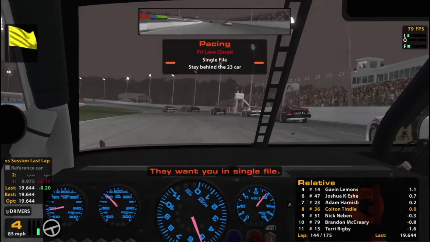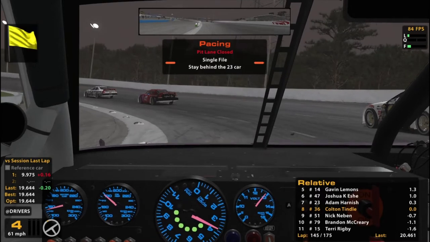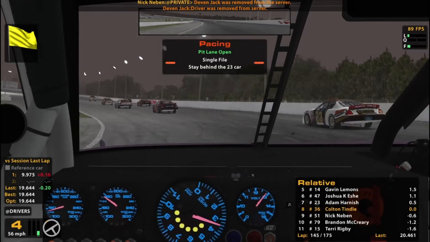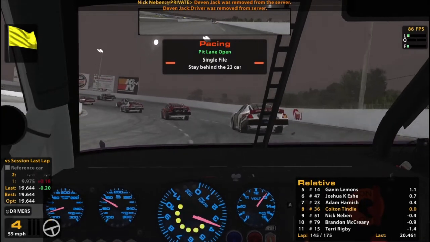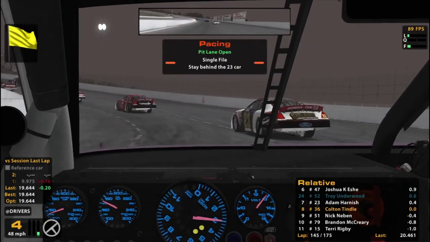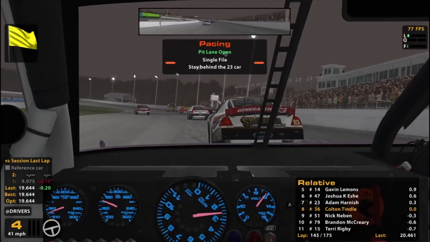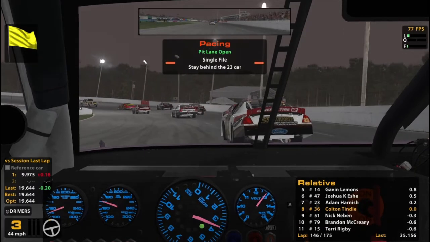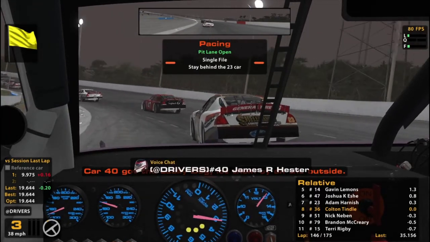They want you in single file. Pit road is closed right now. Really love to race here. What are these cautions coming out for? It's people in the back or something? Jack, pit road's open. Hold on, Billy. You're giving me a run for my money. Feel bad for that guy because the lap car kind of wrecked him, but hold on. Oh no. I hope the rest of the races this season are a little bit cleaner. Car 40, got the lucky dog, let them pass on the outside.